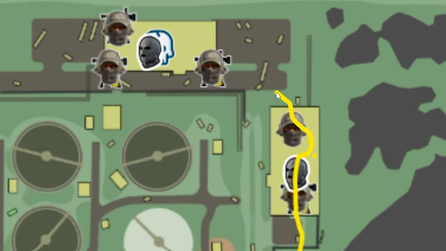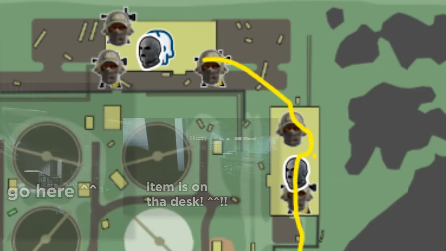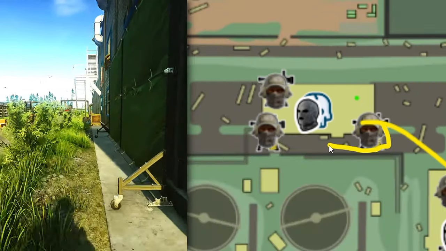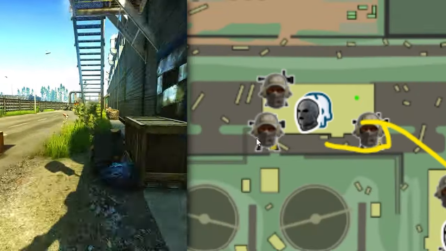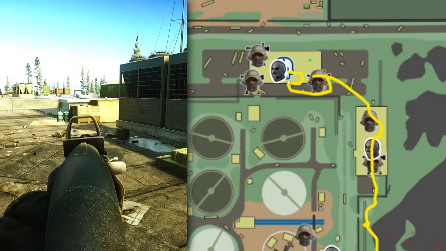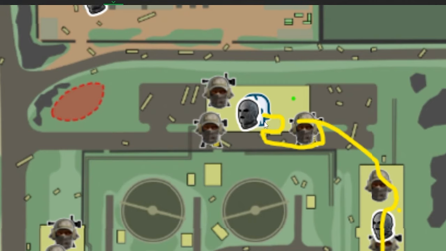Then you're gonna cut across here and run all the way to the next building. In here is one of your quests you can do, so I'll put a little green marker there. There's little stairs on the side that you're gonna take out. And you go up the stairs and we're gonna go to the roof of this building. 2 rogue spawns on top and they're gonna be mad at you. So be wary of that.